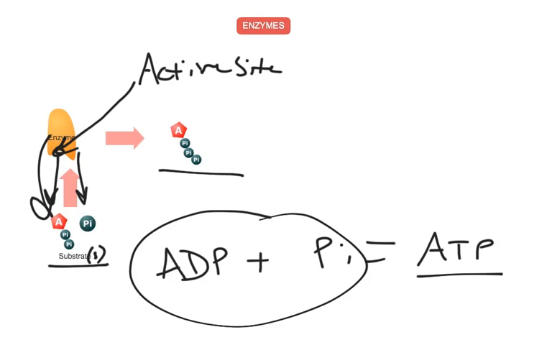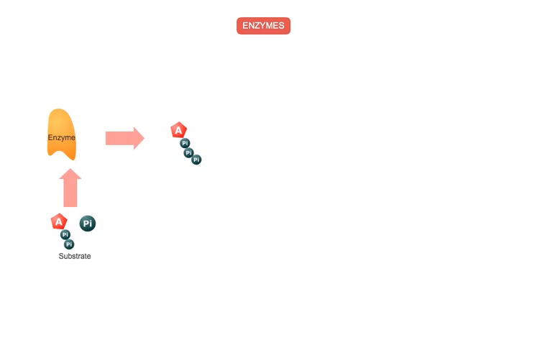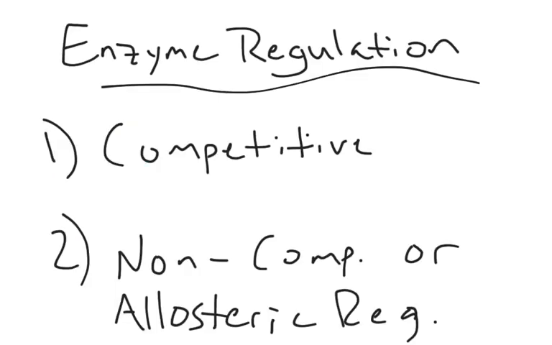Now I'm going to clear the ink again here. Now, how do we control these enzymes? We go through what we call enzyme regulation, right? And some things like pesticides do this. They actually inhibit enzymes in certain insects to stop them from being able to live and reproduce and ruin the crops. And we also have enzyme regulation within our body, right?